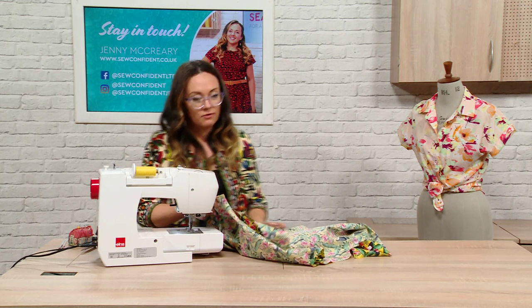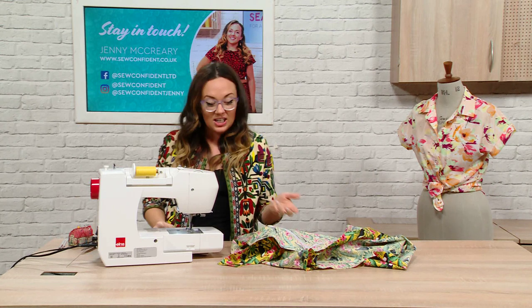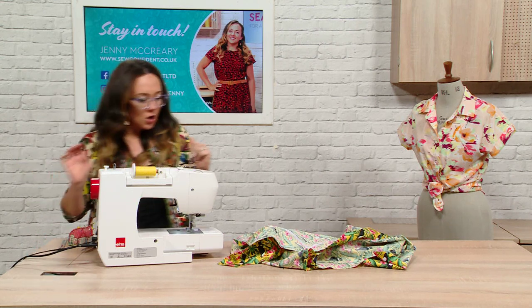I think I'm going to be making these shirts in every colour — I was so impressed. Sometimes you make something and you just think, I'm going to have this in five colours and everyone is going to be wanting one of these shirts off me. They're so cute and perfect for summer — you could even wear them to work. Right, so collar — you can put the shirt body to one side and we'll grab your collar pieces now.